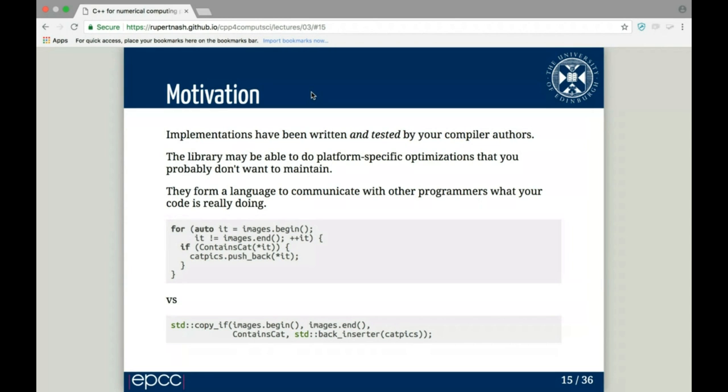So what's going on in that first code fragment has to be read in detail, whereas the second example is a bit easier to understand at a glance. It's copying from the images thing into the cat pics thing if it contains cat, and you can read this much more quickly than the first one.